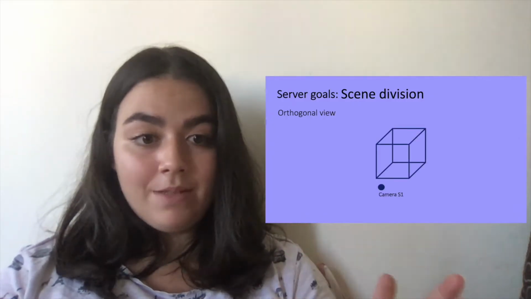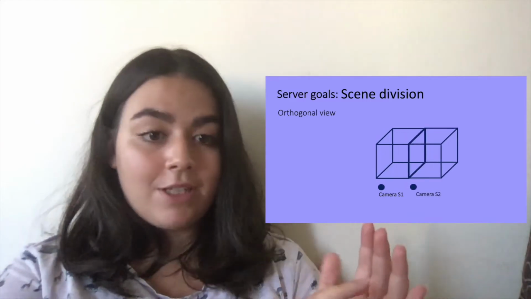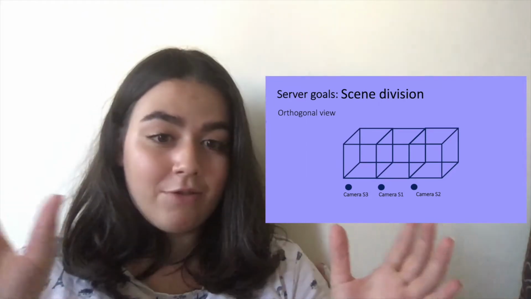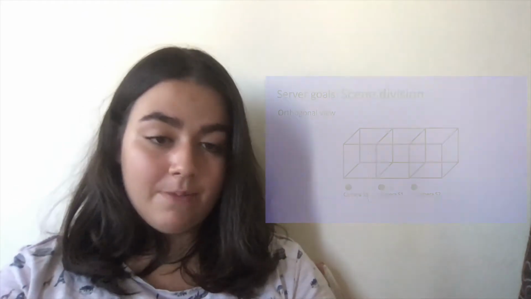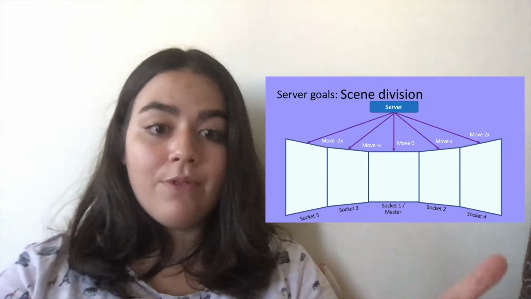It's a parallel. This means that in order for all of them to continue the field of view, I just need to translate or move the camera to the right or to the left appropriately to a fixed amount. So every time there's a new socket, the server will tell them, hey, move this amount to the left, move this amount to the right.